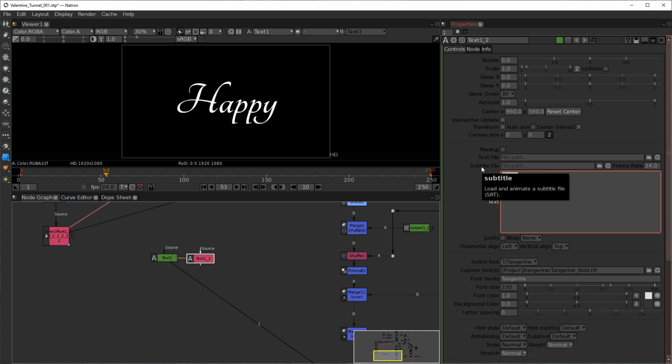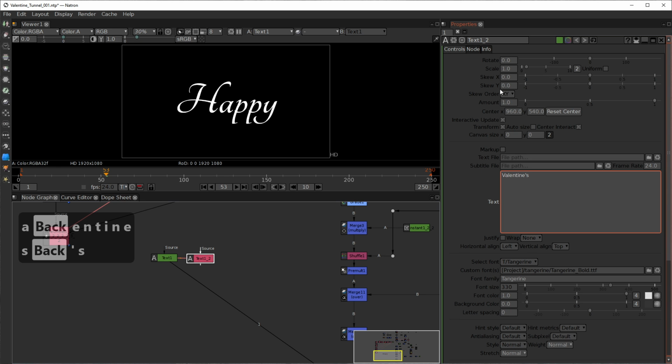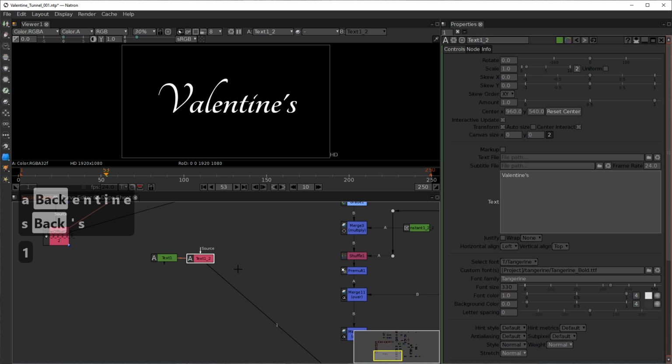And for the clone, we want it to say Valentine's. Sorry, I was thinking about something else. Valentine, apostrophe S, Valentine's. And there we go, and it looks good.